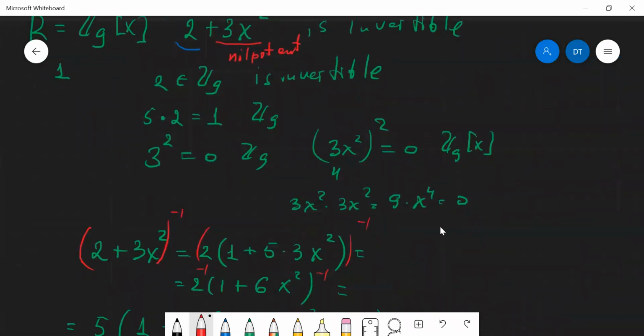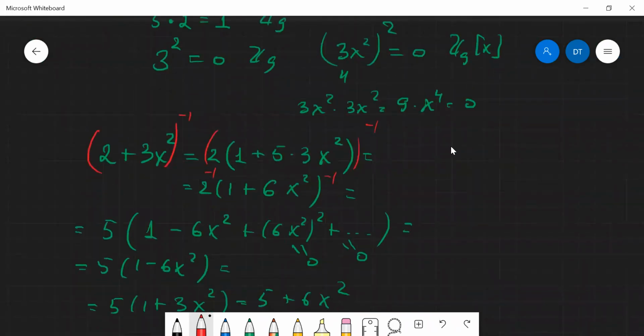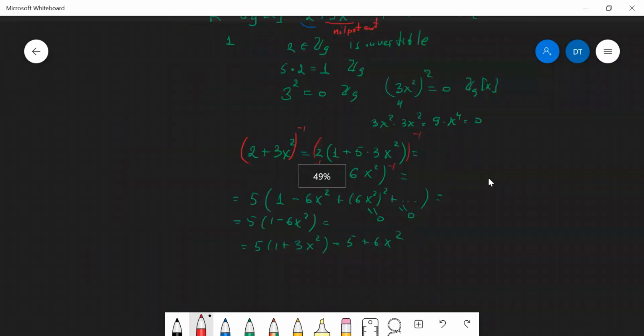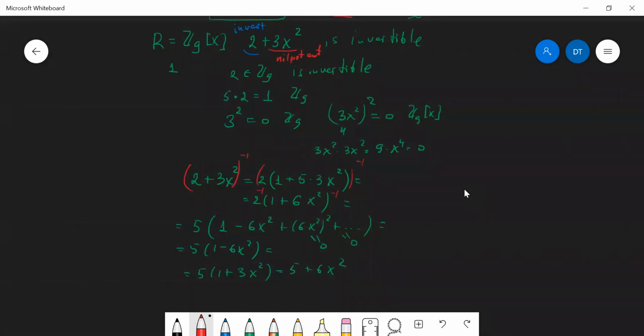Well, I think it's pretty fine that you have such a result. But I believe it's clear how I expanded this expression here. And if you don't understand why all these powers are 0, please ask. I will explain. But the result here is just these first two summands. Okay, are there any questions left regarding this problem?